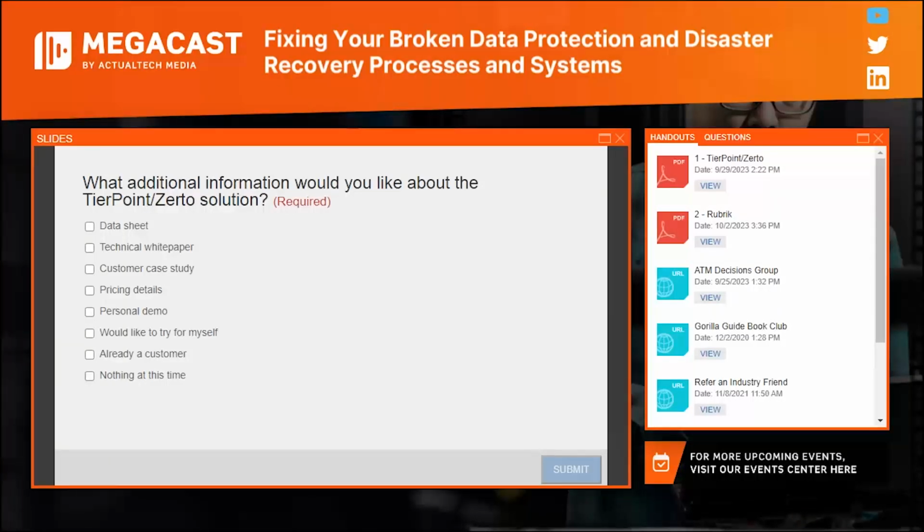Yeah, and for TierPoint, you can reach out to us on the web. We also have our phone number that was available in the presentation. You can reach out to us. We'll sit down. We'll work with you. We'll come up with the solution for your environment, utilizing Zerto, getting those very low RTOs and RPOs to ensure that your data is going to be available for recovery.